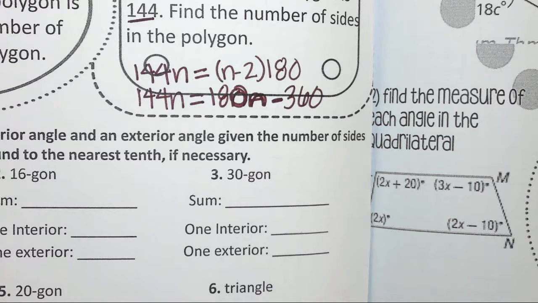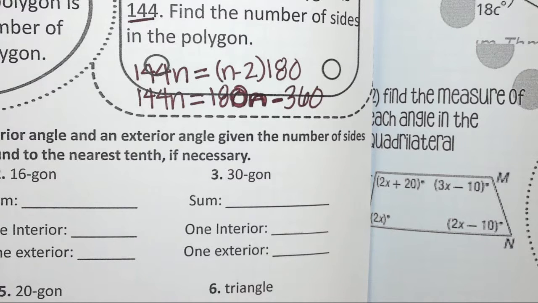I don't know if I did it right, but I'm done. No. Did y'all subtract 180? And then did you divide? So why do you not think you did it right? Doesn't it tell you to do that in the steps? Oh, I wasn't looking at them. I was just doing it. So what should be our lesson that we learned from that? Read the directions. Only divide by the number of sides. You divide by what's in front of n, because you're trying to find the number of sides.